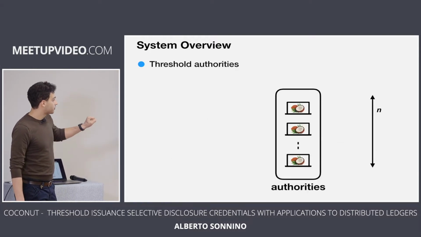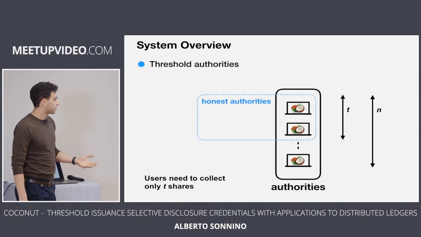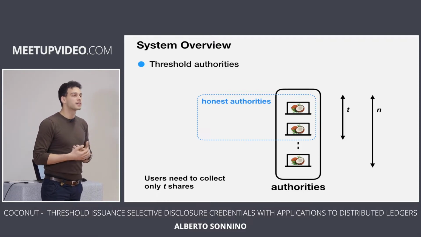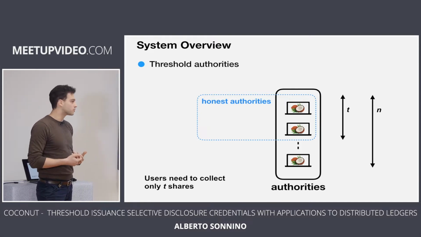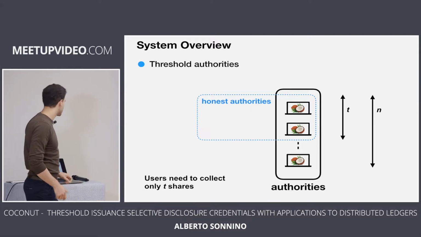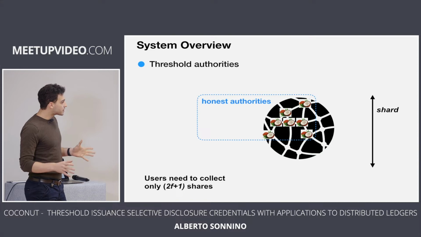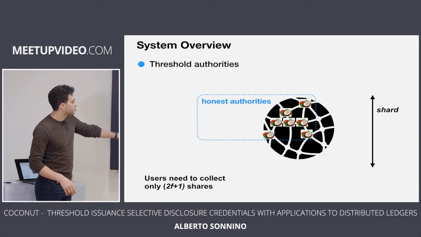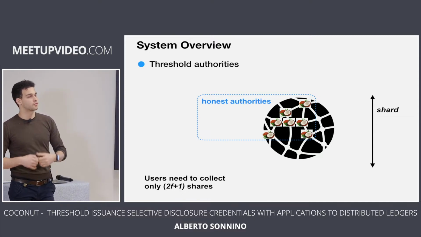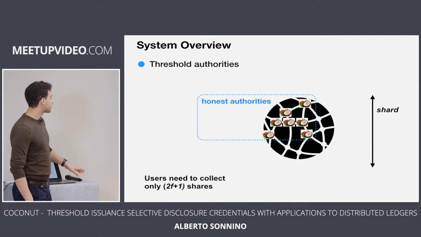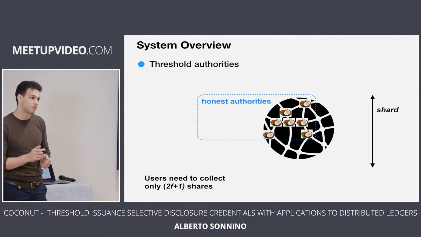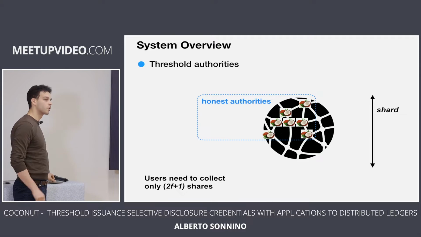So, as I said, we have our authorities, and we only require a subset of them to be honest and to actually issue the credentials. The others might be dead, might be down, might be actively malicious, or doing any kind of censorship against the user. So we only need to collect t shares of credentials in order to aggregate them into a single credential. And that's the reason why it maps well with blockchains. Let's say we have a shard in a sharded system, and then we can have a subset of the network being the authorities for some specific applications. And we would simply say, well, look, 2f+1, which is the Byzantine threshold, will be the t, the number of honest shares that you need. And this works well in that setting.